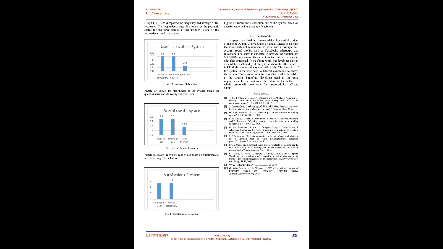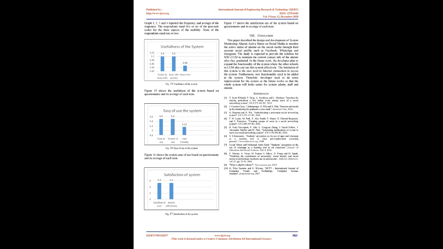The usability of the system. An analysis was conducted on the respondents' responses in Section B of the post-task questionnaire. The section measures the respondents' perception towards the usefulness and ease of use of System Monitoring Alumni Active Status on Social Media. It also measured the respondents' satisfaction towards the system.